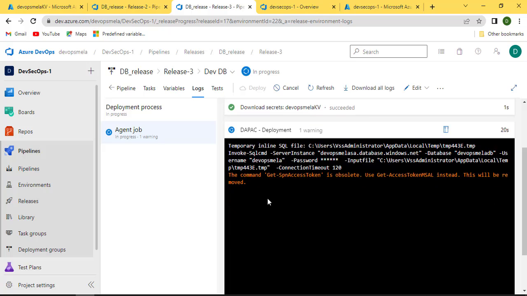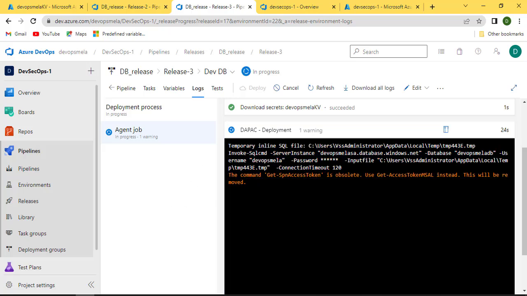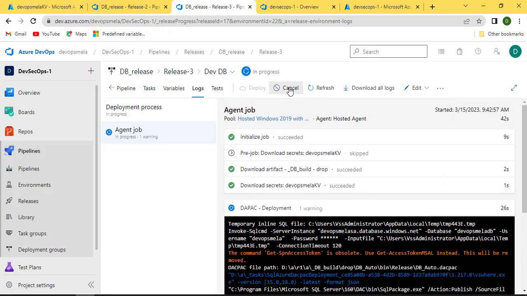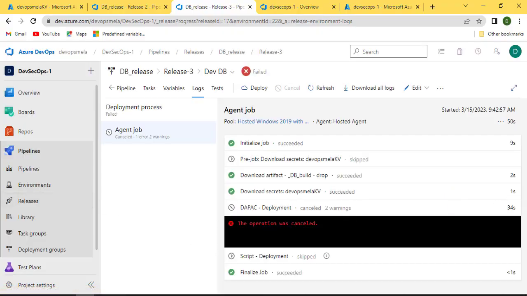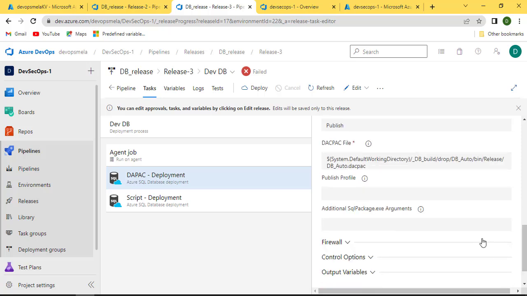Once the password is there, it will start with your deployment process. This is how you will be integrating Key Vault. I'm just cancelling this, I don't want to run this unnecessarily. By integrating your Key Vault, using the library variable group option, you will be downloading the keys. This is the right way of using the password.